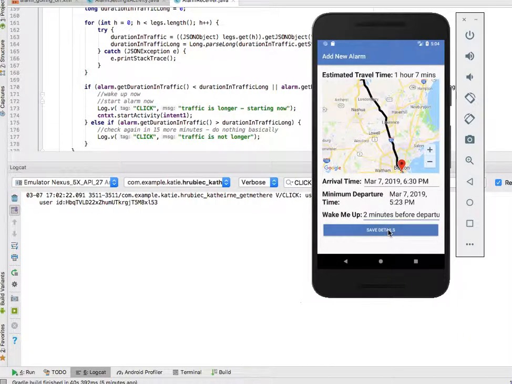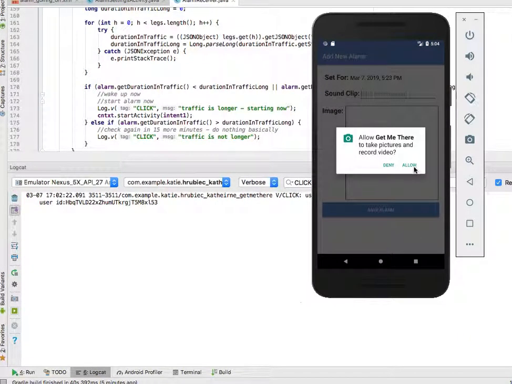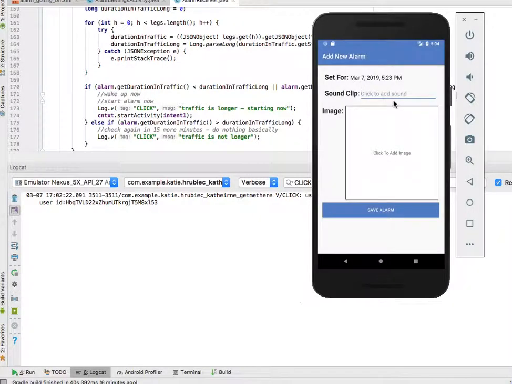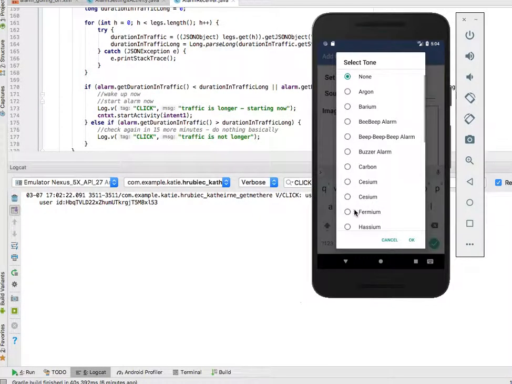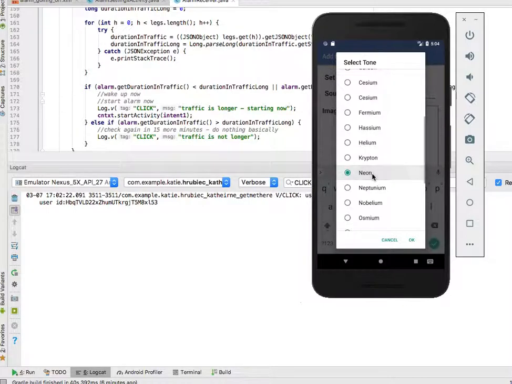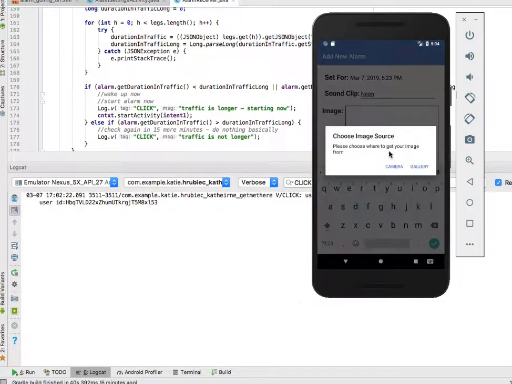Then we hit save details. We're going to allow it to take pictures. This will give you, let's say, that's our ringtone that we want. Click to add image.